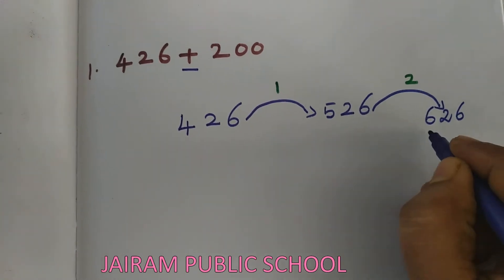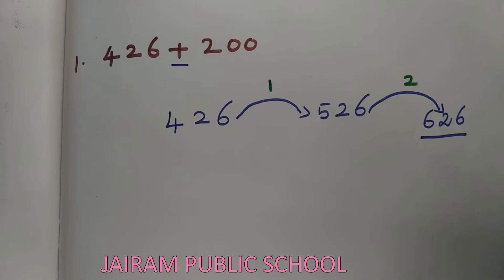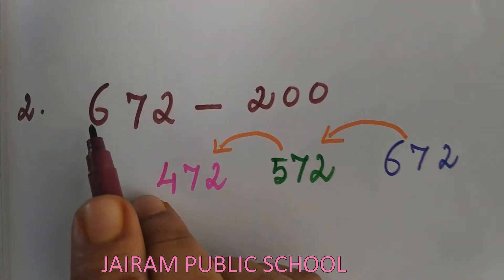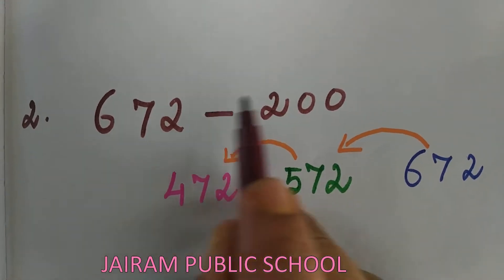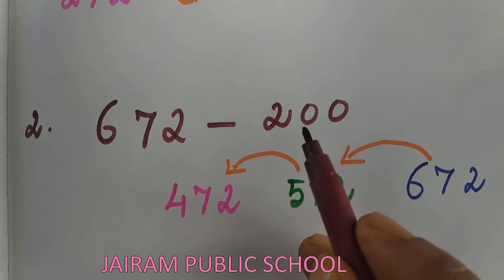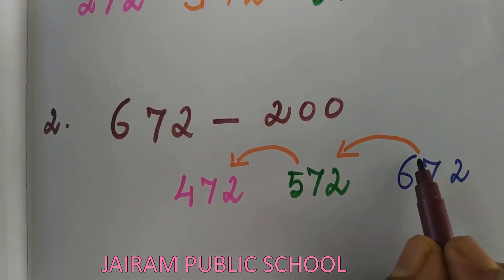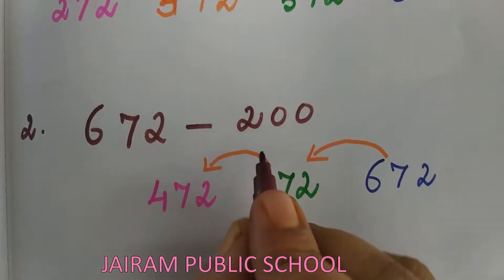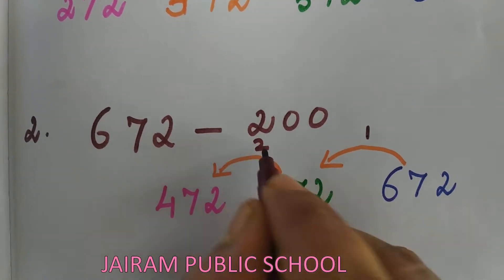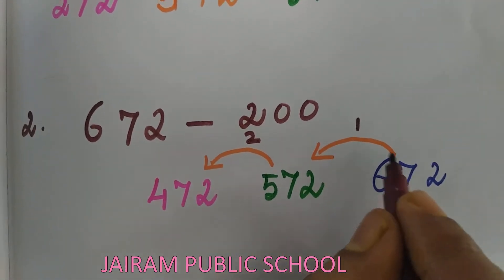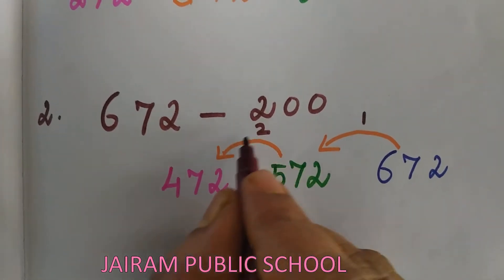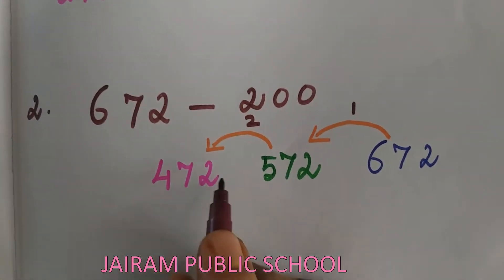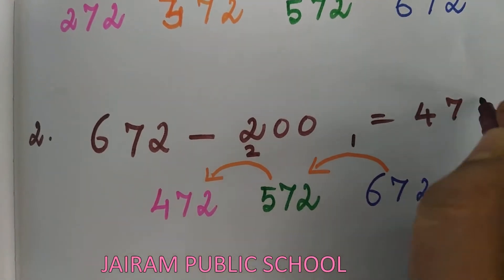What is the answer? 626 is the answer. Now see here Kanna — for subtraction we can do one sum: 672 minus 200. So minus 200 means whether we want to skip count forward or backward? Yes, very good — backward. So first you want to write the number 672 and you want to skip count 100 — how many times? Yes, very good — two times, because 200 we are having. Two times alone you want to skip backward. So if you subtract 100 you will be getting 572, and if you subtract another 100 you will be getting 472. So the answer we got is 472. You are skip counting backward.